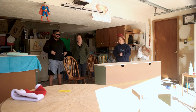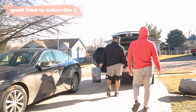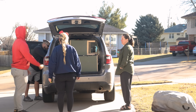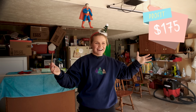We just sold the IKEA pieces to the same person who bought day 8's, which you'll have to wait and see in 2 days. But holy cow, that was amazing. Someone came to get the day 8 flip, and then they ended up coming away with the day 7 flip as well. So the IKEA dresser and 2 nightstands is gone, you guys. I made a profit, which is crazy. So I sold it for $725 and I was all in at $550, which is really high, but that leaves me a total profit of $175. So hey, I'll take it, you know?